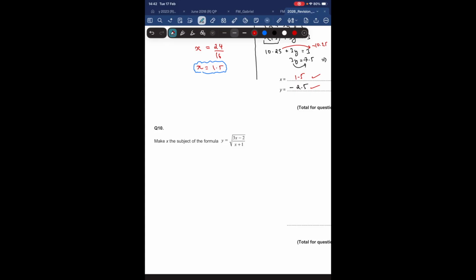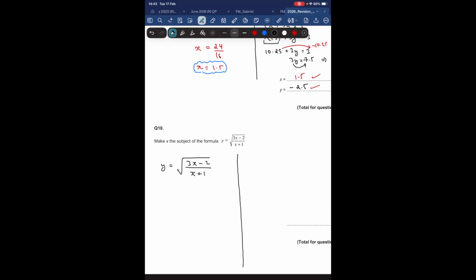This question is a fairly difficult rearrangement that you have to do simply because the right-hand side is a fairly complex algebraic fraction which contains a square root. So we start by just copying down the equation. Now remember, we're going to start working in columns, so I'm going to draw a column line to separate out my work, just to make it a little bit neater.